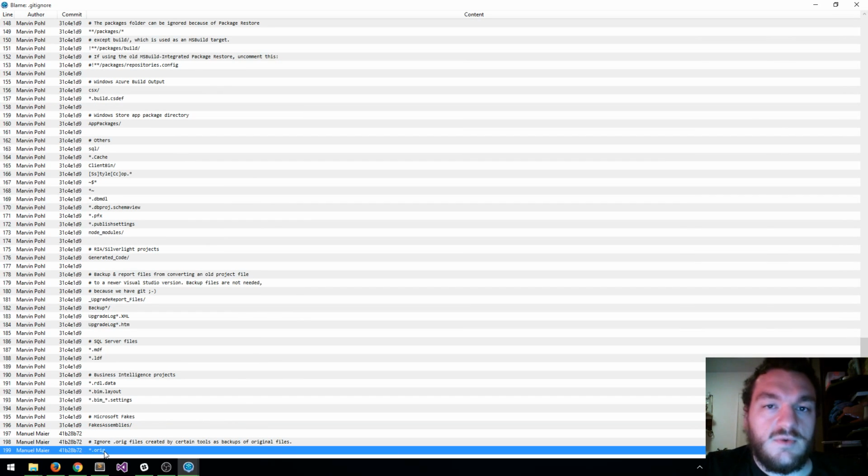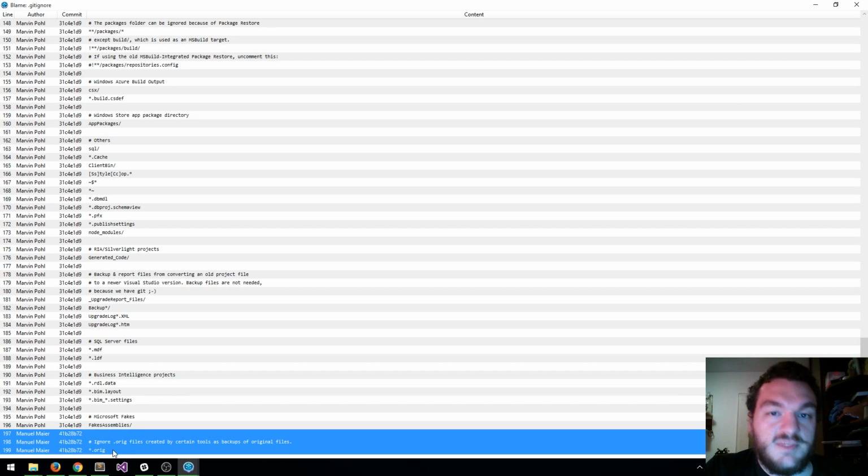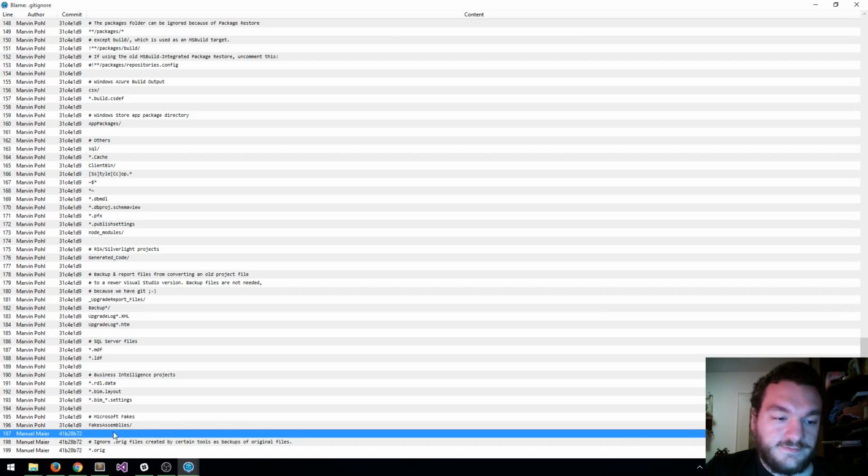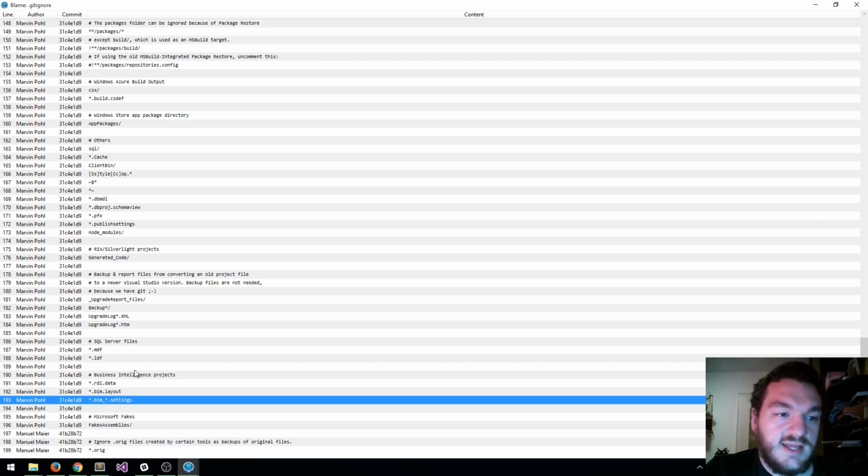.orig files are, by the way, what many diff tools and also SourceTree create as a backup of the files you edited. So we don't want them to be checked in because, well, Git is backing up our files. This is just a local copy, local backup system. So yeah, this is kind of nice. So you can always see who edited the lines last.